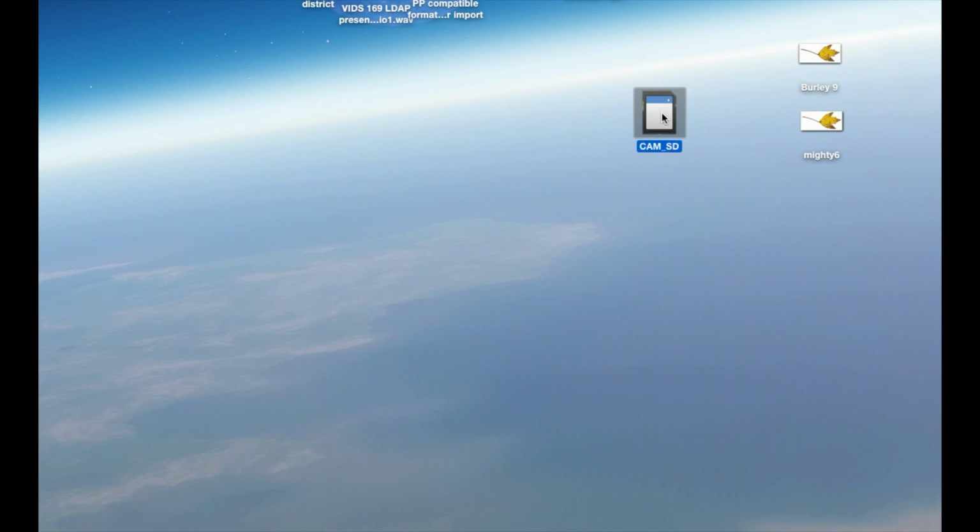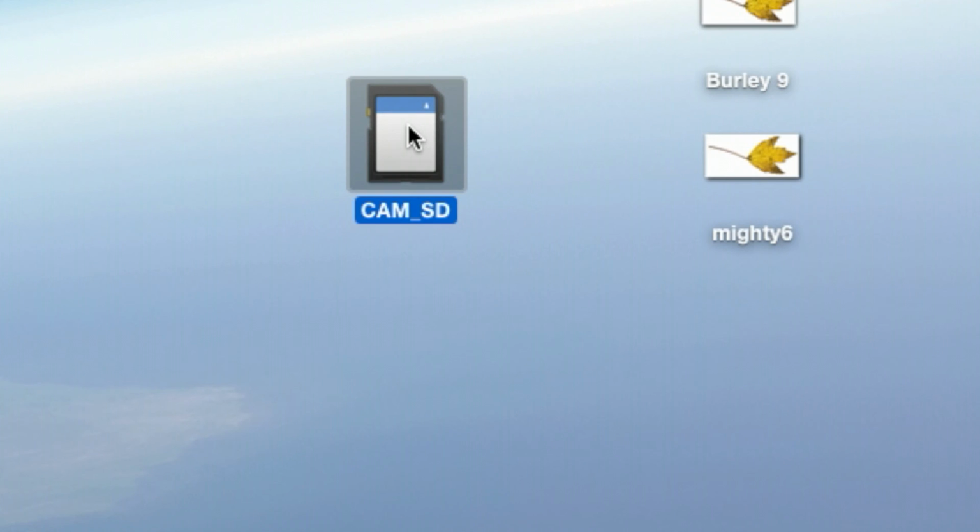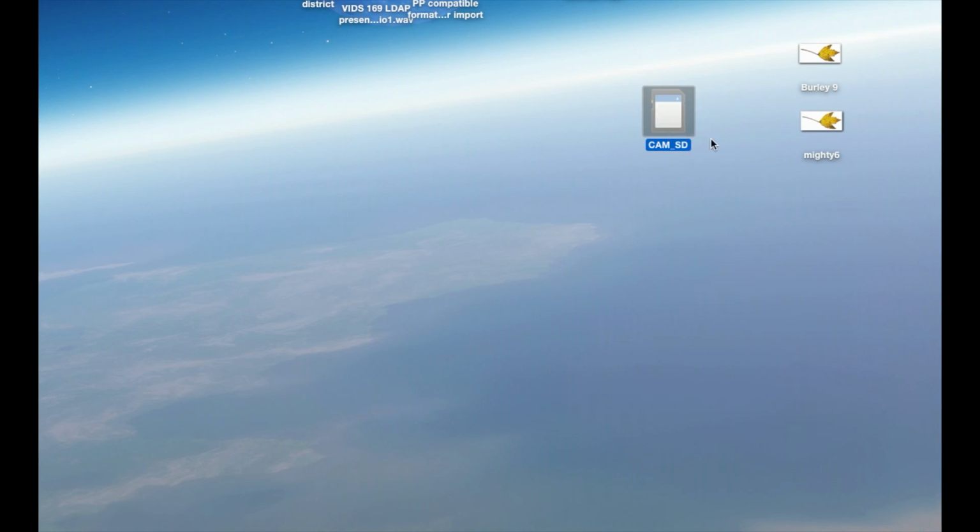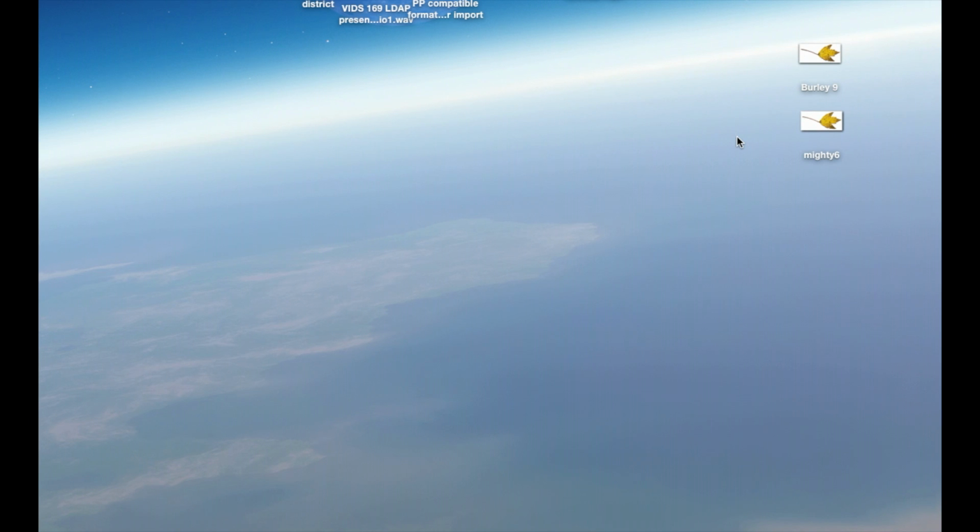So let's go ahead and eject this, and the proper way is to eject it before you pull the card out. And that's just safety. It's not as imperative as it used to be in the past to eject this, but it's really just good form and good etiquette to do that, and more professional. So you can drag it to the trash, the tried and true way, or you can right click again, and we're going to choose eject. And there we go. It's gone. Now we can safely pull the card out. And that is the proper way to archive, that is to say, to back up the contents of your card properly on an external drive.